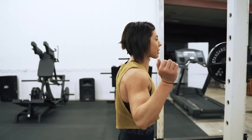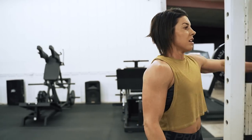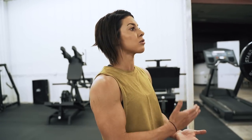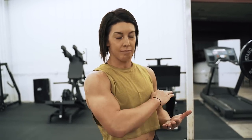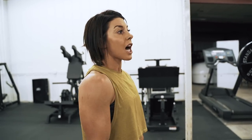So if you never thought about that and you just walk up nonchalant, get focused, get your head right, and always come to the bar the same exact way, whether there's 75 pounds on the bar or 315, you approach the bar the same exact way. That's my one tip. And then also figure out if you like high bar or low bar.